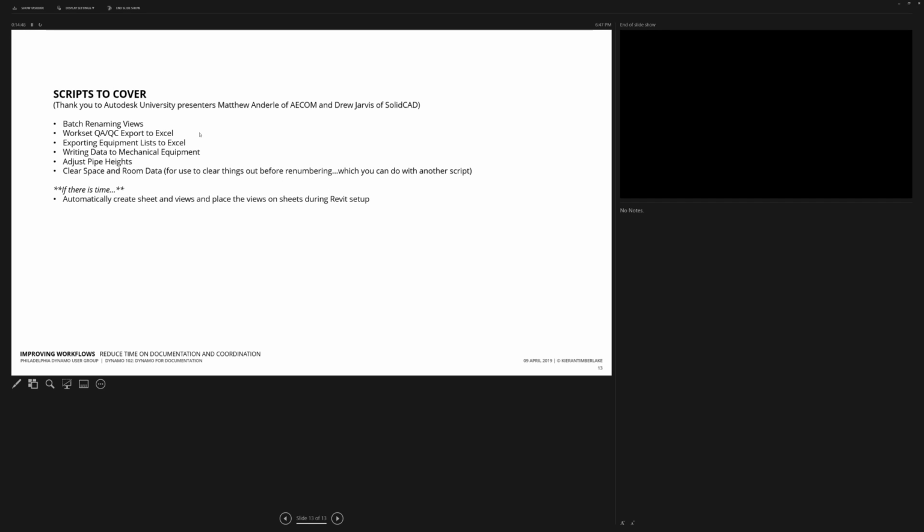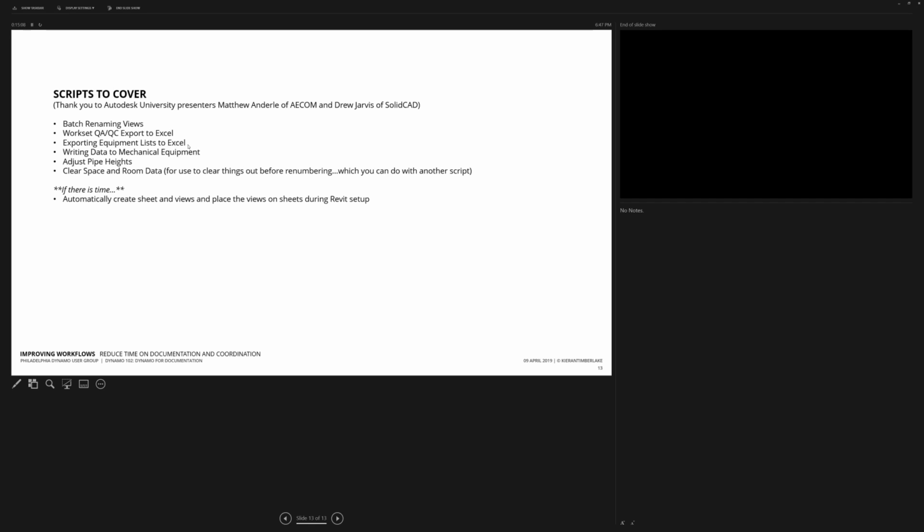There is a Dynamo script that you can use to take those things that are on the wrong work set and move them onto the right one. We're not going to work with that one today because I did not have time to prep all those files ahead of time, but we're just going to export a list of essentially all the items in the file and which work sets they're associated with.